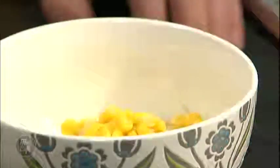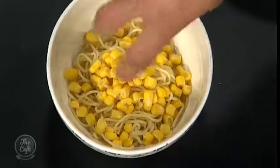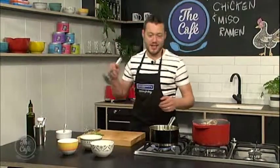And then pre-cook some egg noodles, so you can do this ahead of time. Have them in the fridge and let them come up to room temperature, or pour some boiling water on just to warm them up, or just spread them out in the bowl and put the hot ramen on, and then you don't even have to warm them up. I've got a little bit of corn in there as well, and we're going to finish with some spring onion. So it is nearly ready.